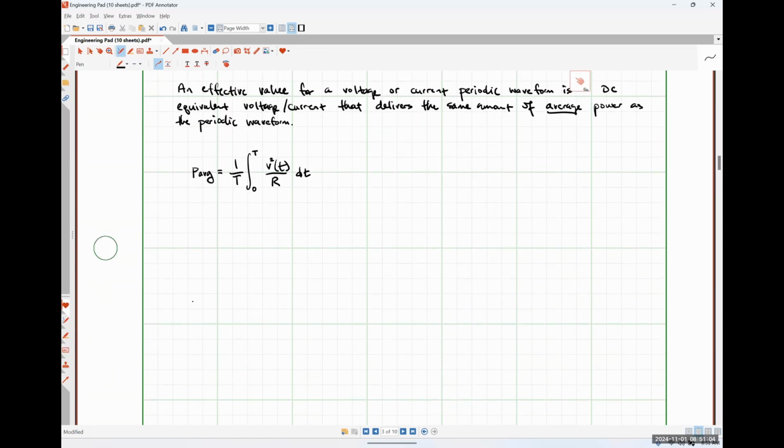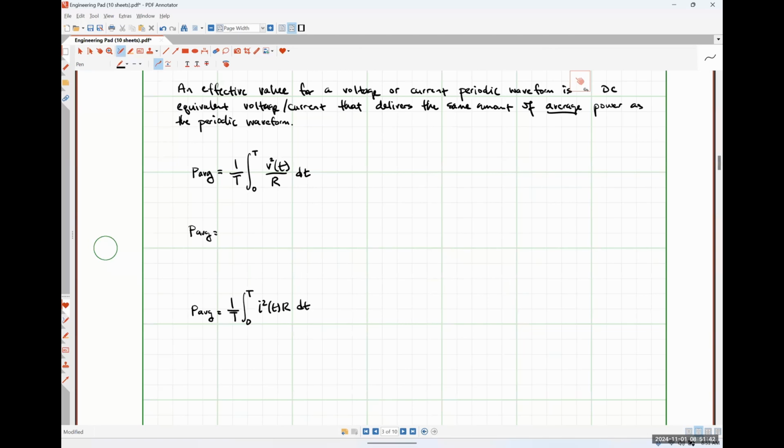Very similarly, I could say that the average power absorbed by a resistor is the current flowing through the resistor squared times the resistor value itself, just using I squared times R as our instantaneous power when we know the current. Okay, so now let's talk about what happens in a DC circuit. In a DC circuit, the average value is the same thing as the instantaneous value because it's just a constant, so it can never not be the average power.